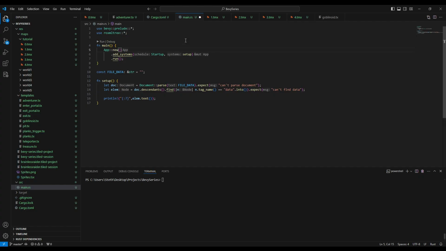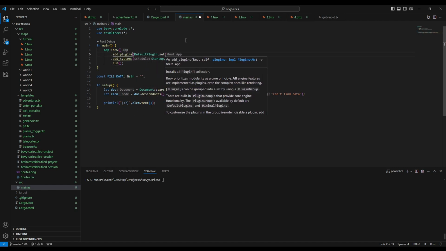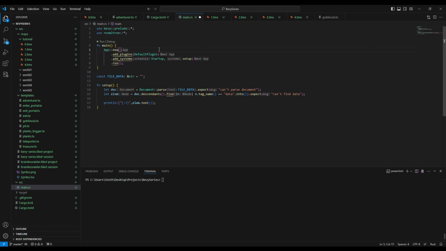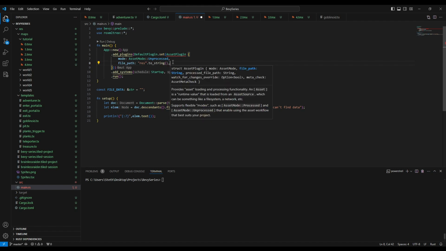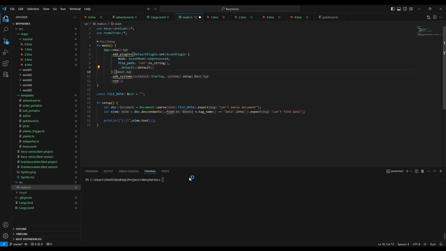To start off, let's add the default plugins. The default plugins set up a lot of things, like the window and a few other things. I'm sure there's documentation somewhere on what this all sets up for you. But we need to add the asset plugin to this, so let's do set asset plugin, and that takes some properties. This is just to make our paths to our maps and other things a little bit smaller. We're going to set this to res, since that's the root folder of all of our resources. It just makes sense. That takes a string, and since this implements default, we can do default like this, and that grabs the rest of whatever else is in asset plugin. So that's all we really need to get the asset loaders configured.